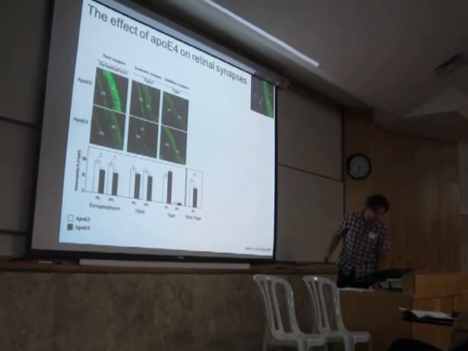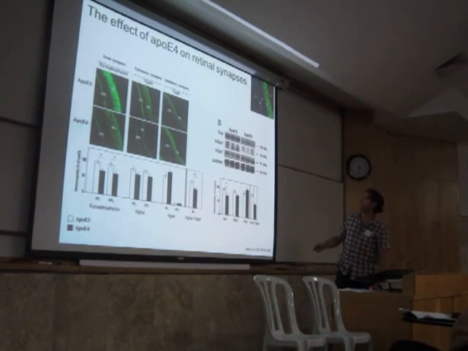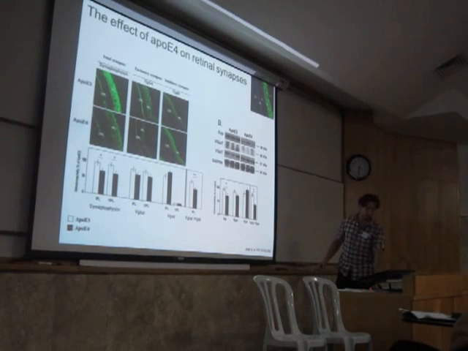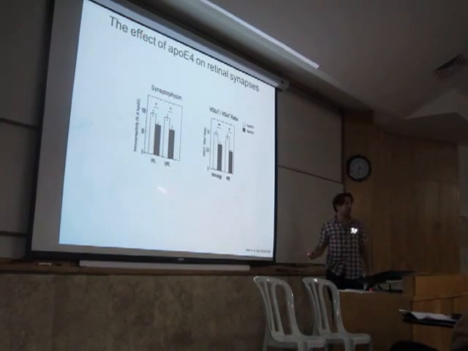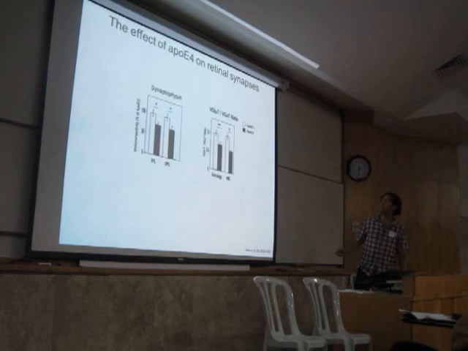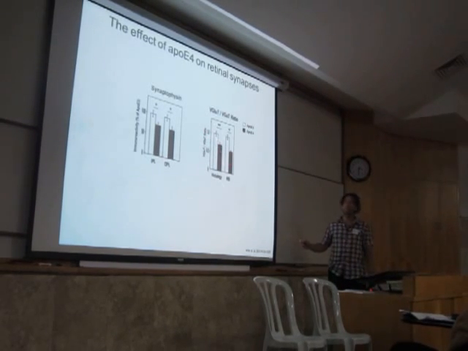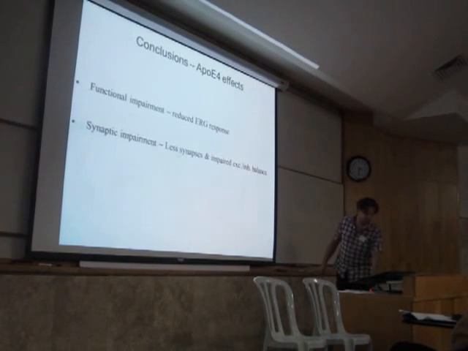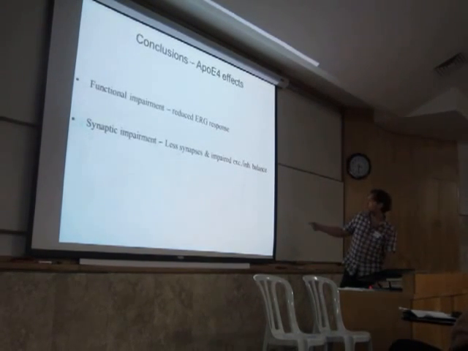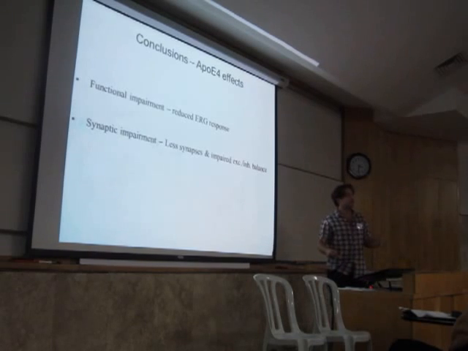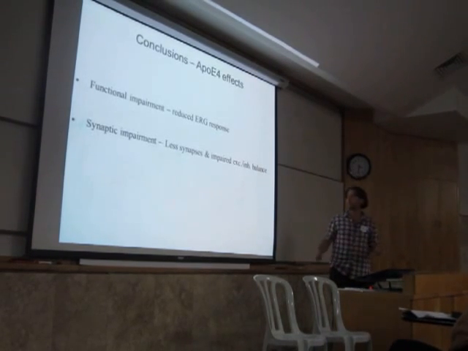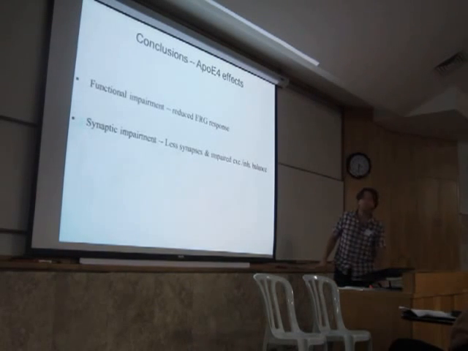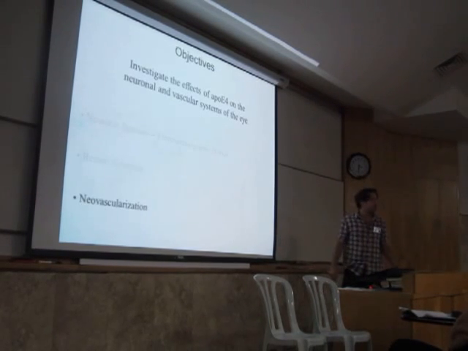So those of you who don't believe in immunohistochemistry, we performed the same test with immunoblots, and we got the same results, mainly lower synaptophysin levels or synaptic density in ApoE4 mice, and impaired balance between VGLUT and VGAT ratio. That's what I just said, and this was published lately in PLOS ONE, and now that we have this basis of that we know that ApoE4 influences and impairs the neuronal part of the retina, we want to go to the vascular part of the eye.